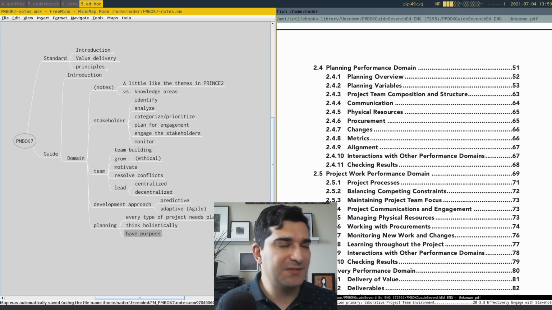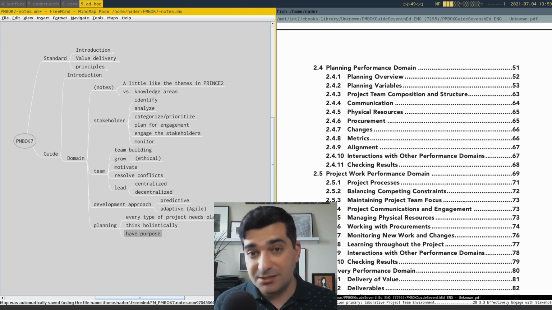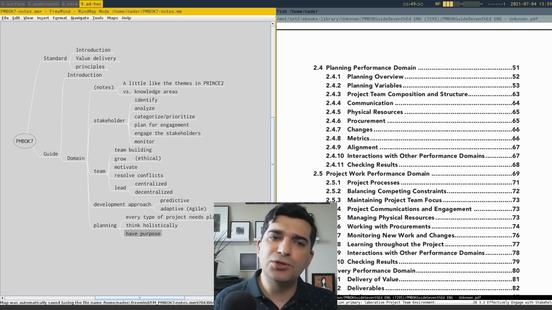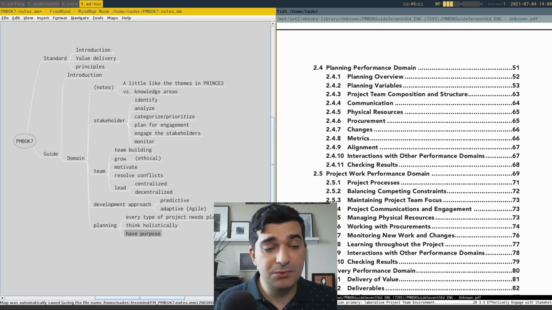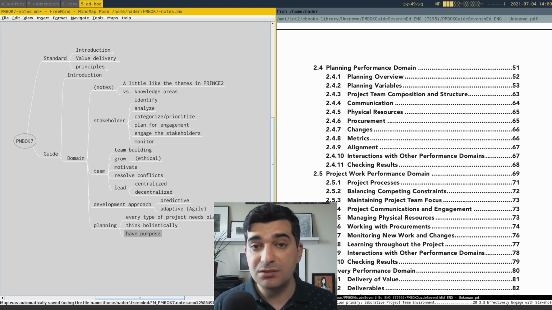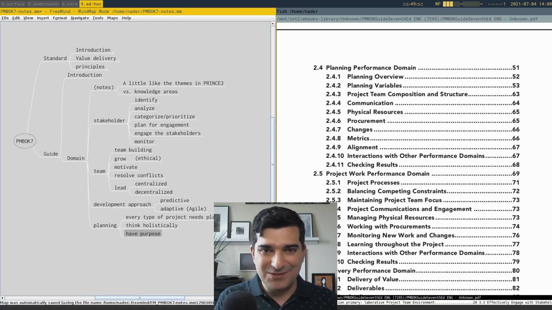I remember, for example, when I started as a project planner, there were some people who used to come to me and say, why don't you have, for example, resources in your schedule in that certain type of project? And my answer was that we don't need it. It's better like this. It's simpler like this. And some of them used to say that, no, you must have resources. That's how planning works. And for example, the PMBOK guide says that you need to have resources. No, it doesn't say. It's saying that having resources in your schedule is one way of doing that. It depends. It really depends on the type of project.